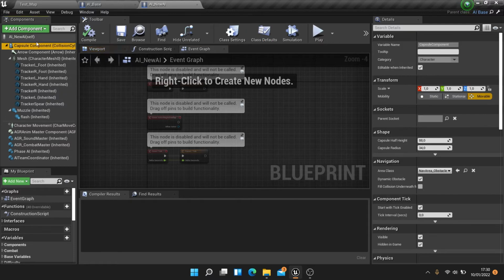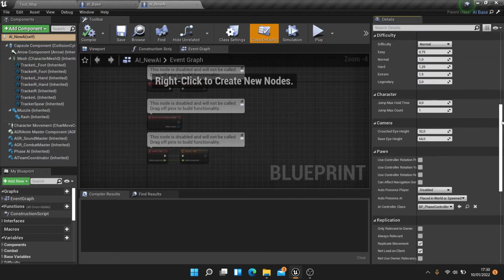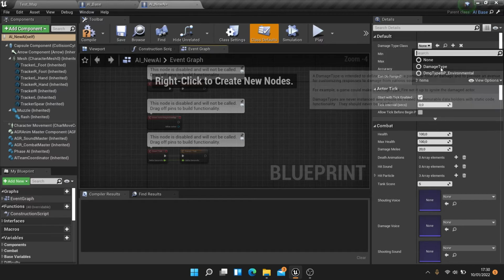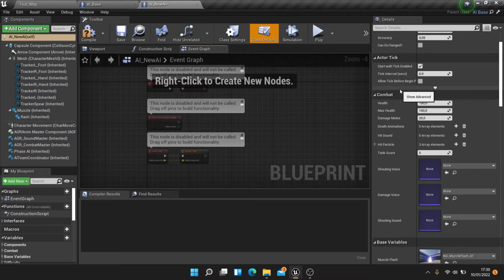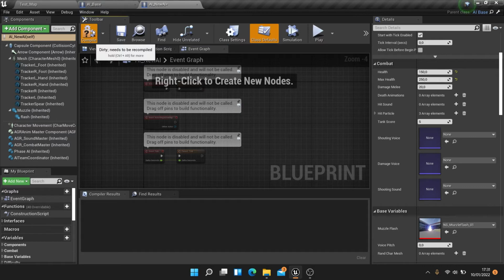So first thing we want to do, if you go here on the left and you go here on new AI, or however you named it, you have here now all the variables that you exposed. For example, here is the damage. Remember, we did min-max damage. So we say now maybe 25 and 50. Between these two values, damage will be, it will not have ranged damage type, whatever, it's just some damage. Then we say maybe 250 is the max health, and if we say here 250, he has full health, but we can also say he has maybe 150. That means he already is a little bit damaged.